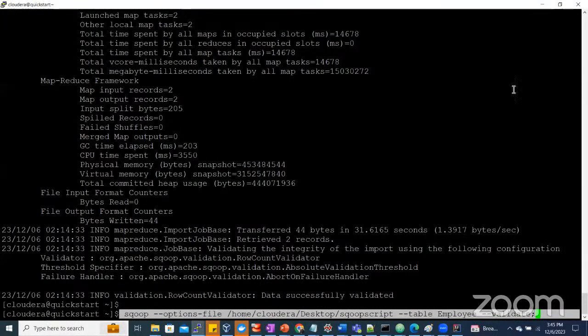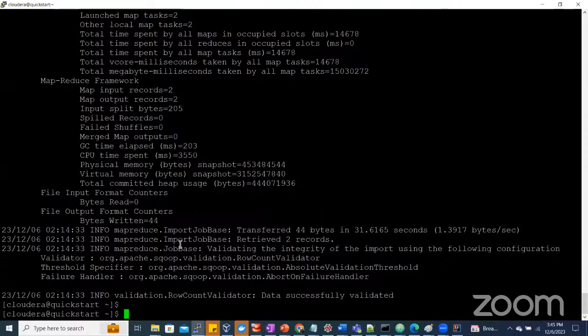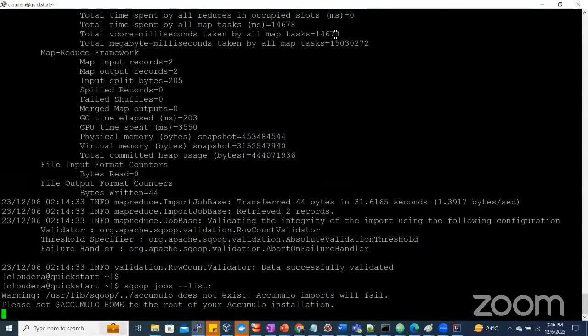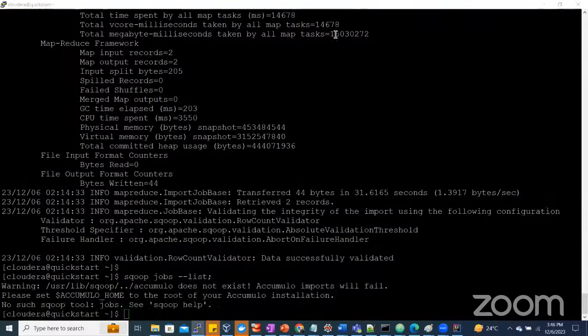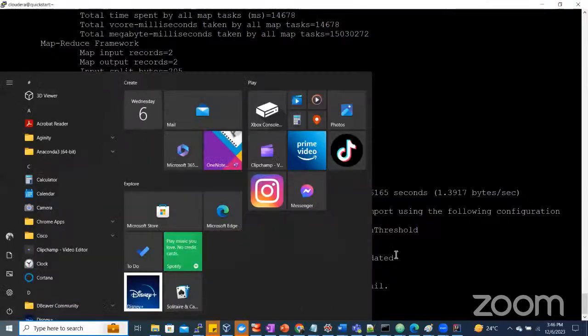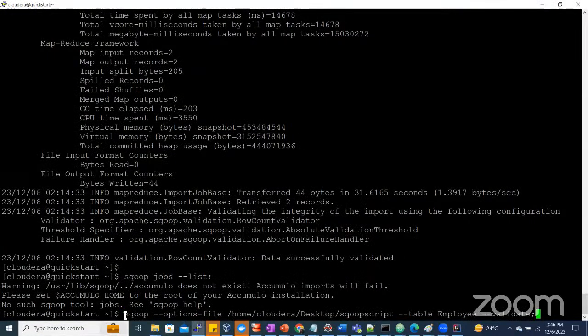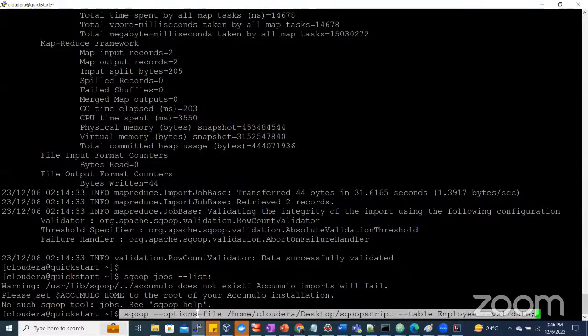If I close the putty session, then these jobs are lost, and I need to rewrite these commands again. So better is to save these commands in a job. So Sqoop job, first check the jobs available. Import and validation we can do in a single command. Yes, I do import and validation in the same command. Import is here, and validate is also here.